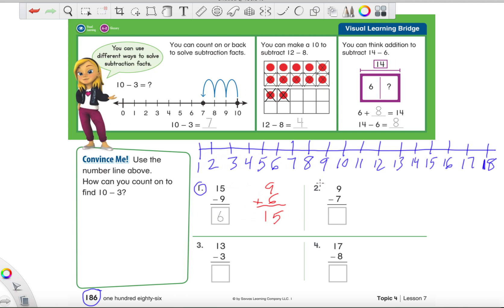Now, let's go ahead and I'm going to let you try number 2 completely on your own. We have 9 minus 7. I'm going to keep the number line up on the screen for you in case you need it. But, I want you to go ahead and try this one on your own. Alright, if you're still working on it, pause the video and take your time. If not, we're going to go over it.